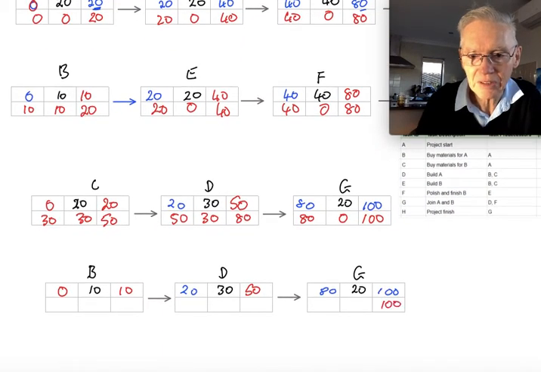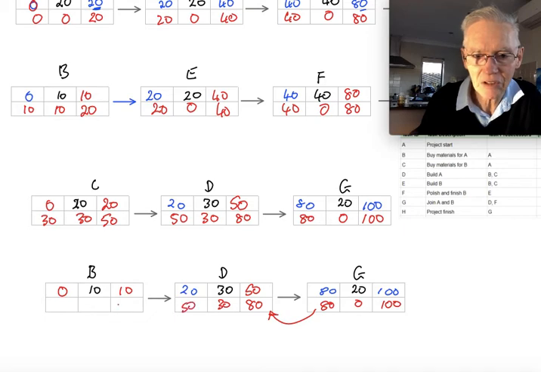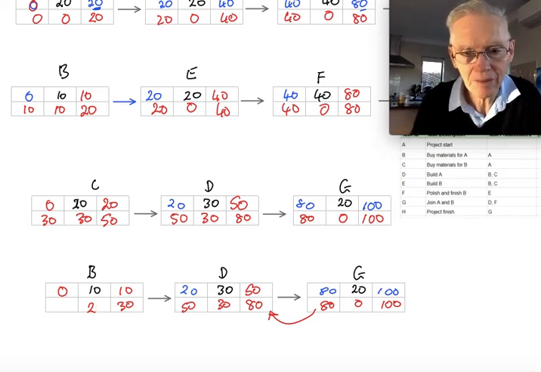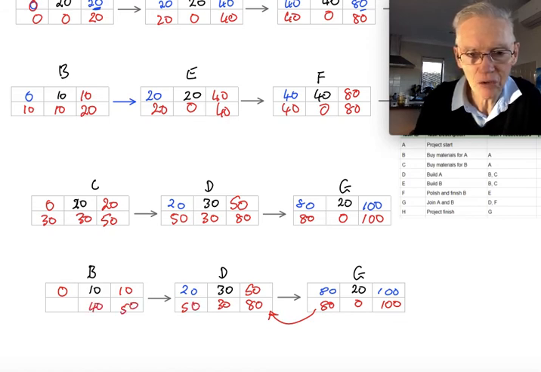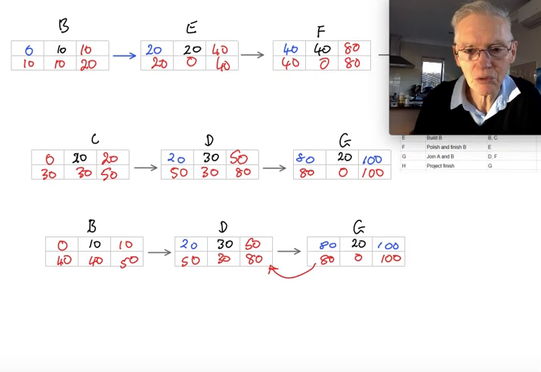And again, we go here, start at 100, no difference, 0, 80. Here we've got a difference because this number must go here. We've got a difference of 30, like in the previous box, and that will give us 50. So we've got a float time of 20 minutes spare here. So, whoops, I go back there. I have to put 50 here, and that 50 goes here. We've got an extra 40 minutes to spare there. So those are our float times. So that's working out our float times.